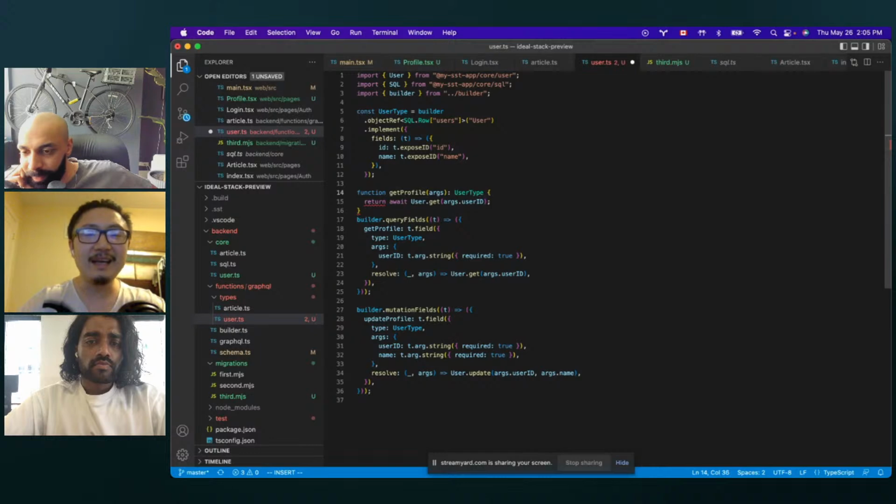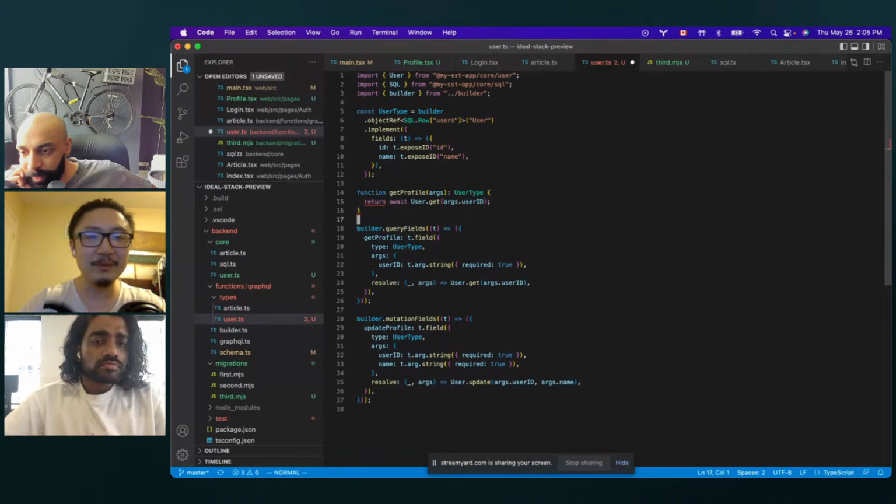Something like this. This is just pseudocode, but I felt it. Why wasn't it as simple as something like this? Why was it like this block?